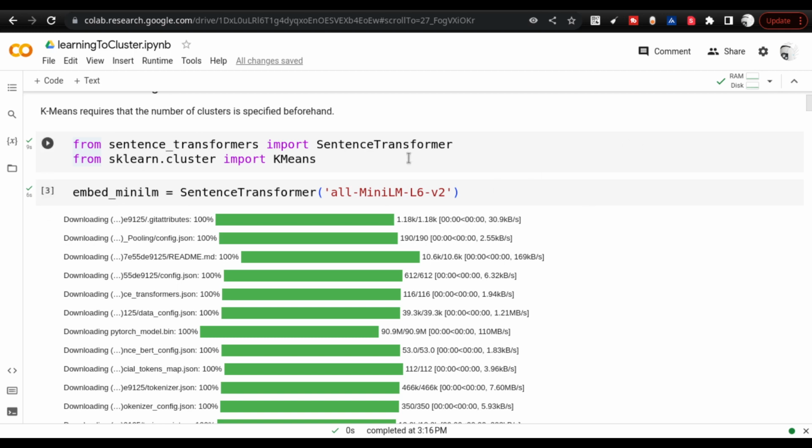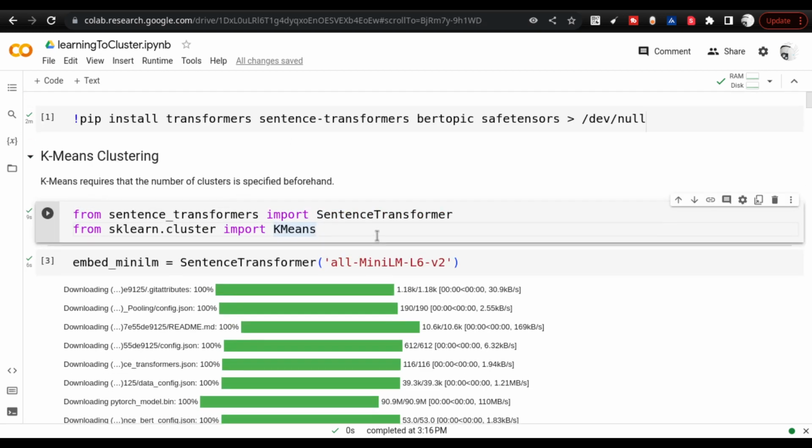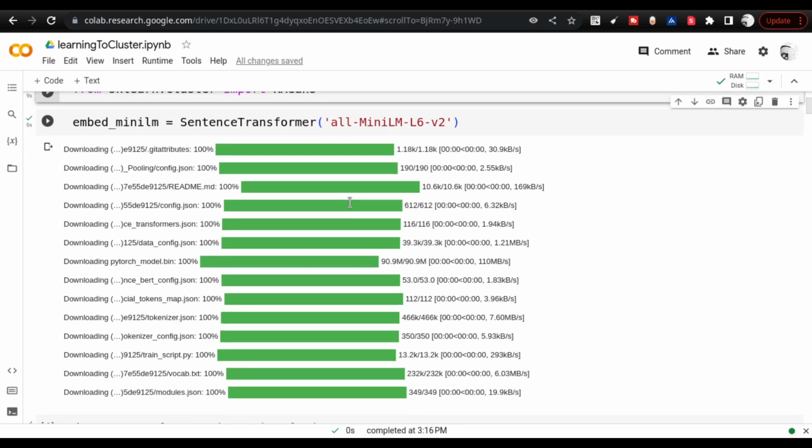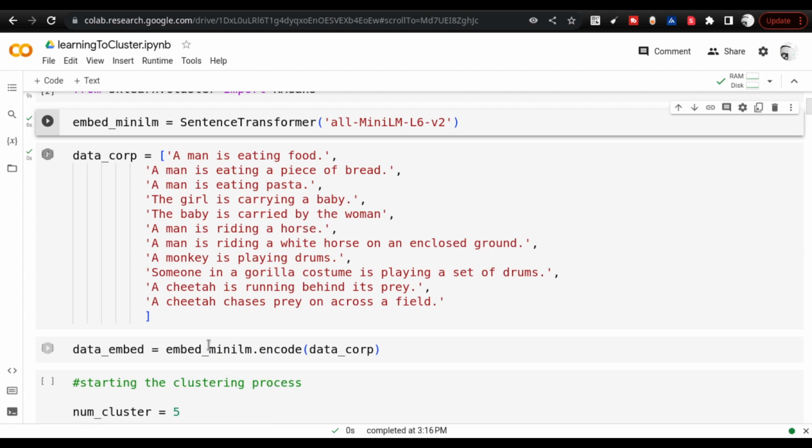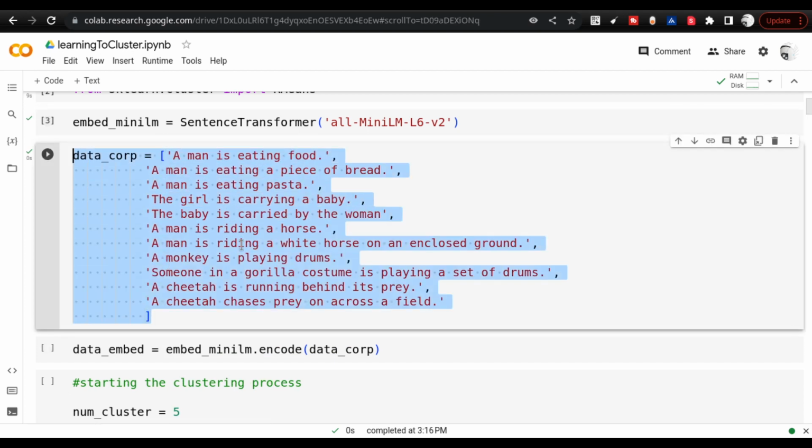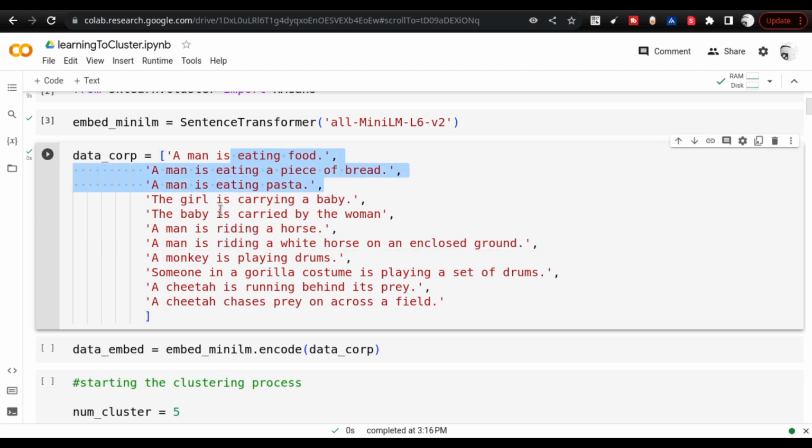Now to continue, initially I am using k-means clustering from sklearn. I am using sentence transformers to do the embedding. This embedding process I am not going to explain. You can take a look at the earlier video, where I have explained it in detail. I am going to use this list of text, and immediately you can see these three items, these two items, and these two items look like separate clusters by themselves. Once you read it, you will understand it by yourself. Now the point is whether the clustering algorithms can find it. In fact, they can.